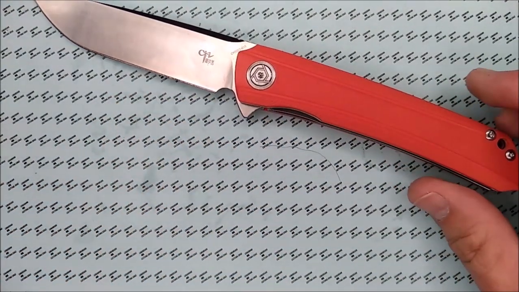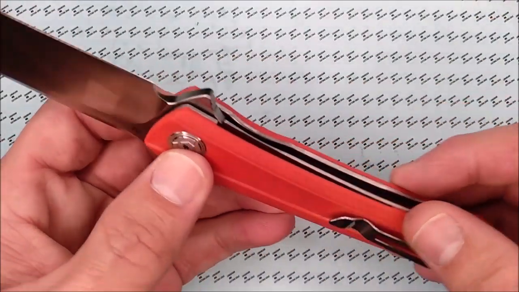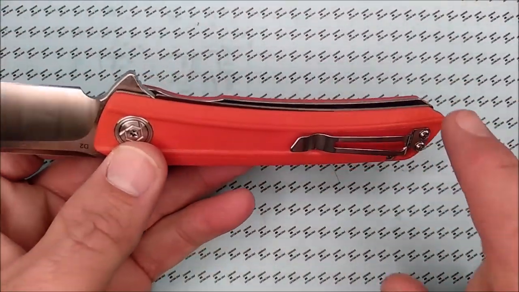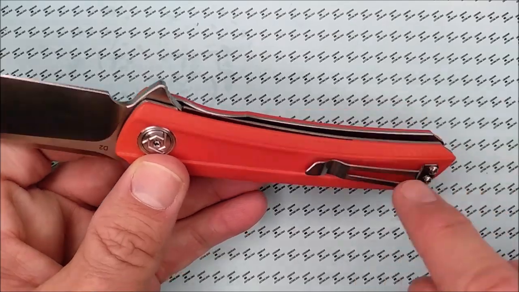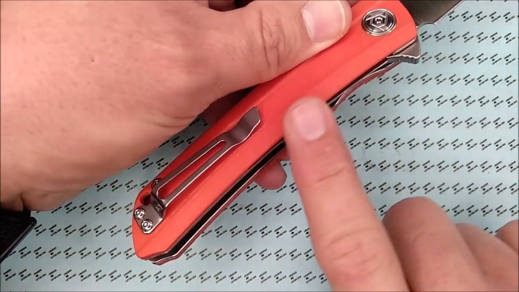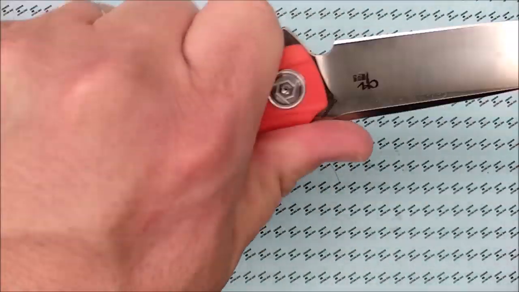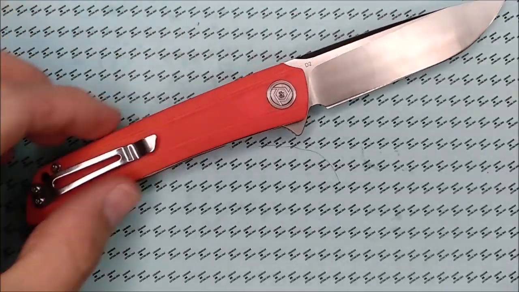But for other cons, I don't know, it gets slightly hot in hand for extended use. And it's mostly because of this side right here. And all I need to do is run some sandpaper across that a few times and break that edge a little bit because it's almost a 90 degree corner there. And that would solve that problem in a heartbeat. So that's not a big deal.